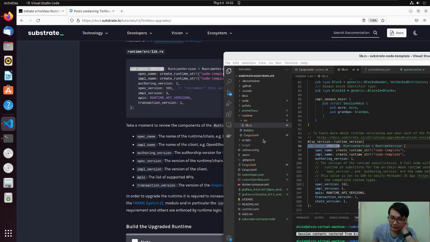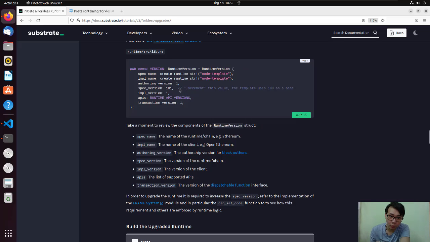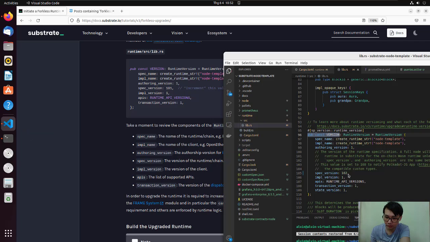Now you can see we have added a public constant version, but the one you can change is the spec version to 101 here. Okay, I will modify it.